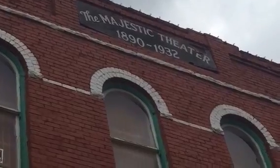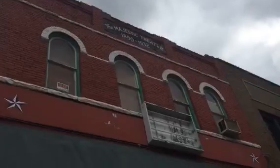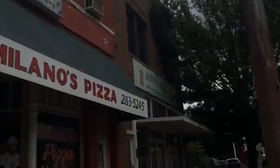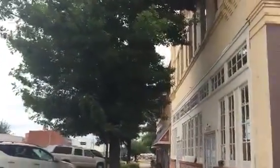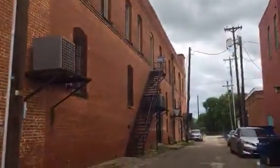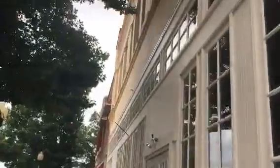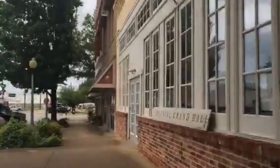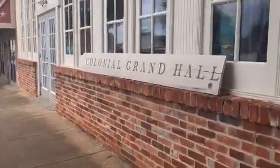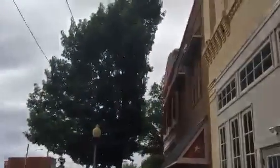So isn't that cool? This building right here that I was just eating in goes back to the 1800s. Isn't that cool? That's pretty neat. Okay, we're gonna head this way and look at some of the stuff. Oh, there's a fire escape, kinda. Gary, there you go. I gotta watch it because there's petals and stuff through here. So this is some more historical, I mean, all these buildings down here, just about all of them, probably date back to the 1800s. Here's the Colonial Grand Hall right here. Yeah, even a fire escape.